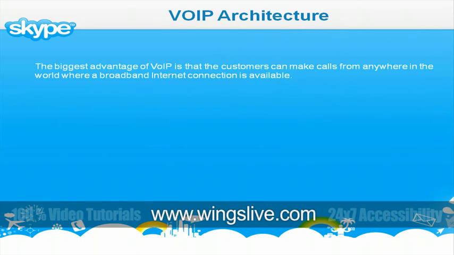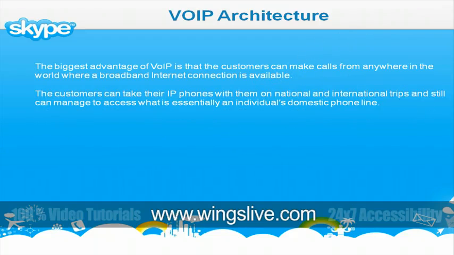The biggest advantage of VOIP is that customers can make calls from anywhere in the world where a broadband Internet connection is available. The customers can take their IP phones with them on national and international trips and can still manage to access what is essentially an individual's domestic phone line.